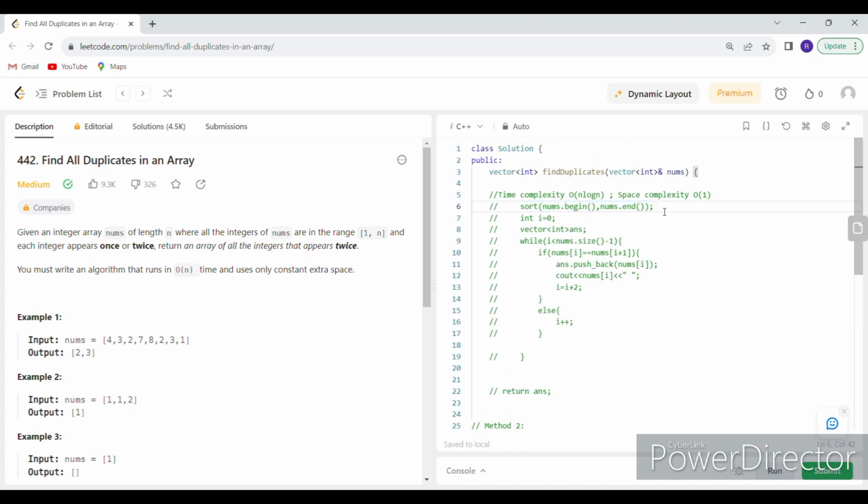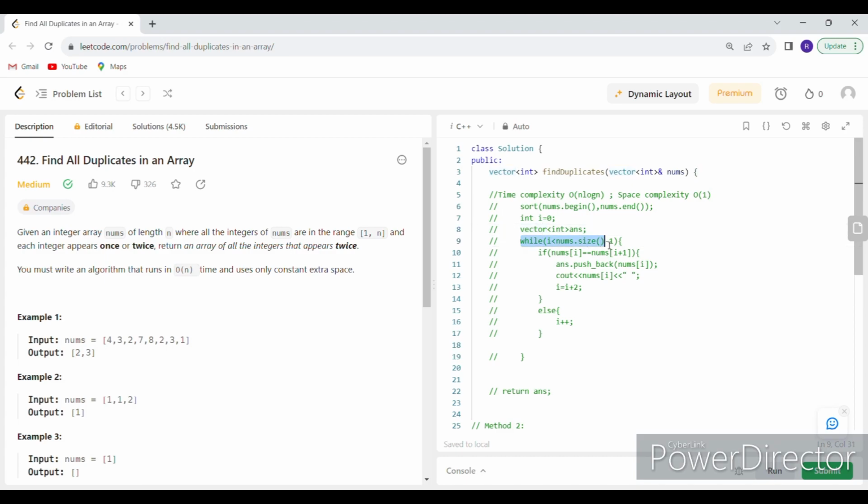We will first sort it. So all the elements starting from 1 till n will be in sorted order, and if they are repeated, they will also be in sorted order, like 1 1 2 2 3 4 4 5 6 6, like this. Okay, so we will initialize an array called answer, because we need to return a vector.